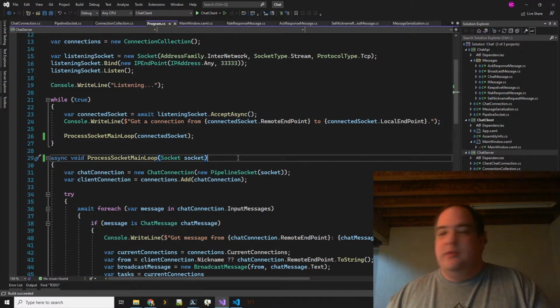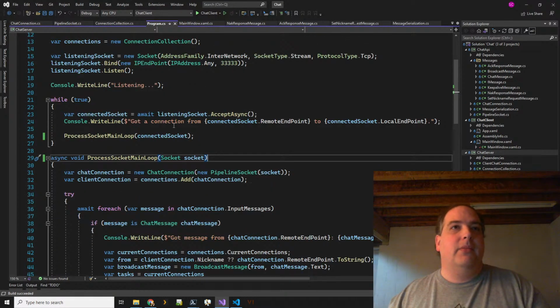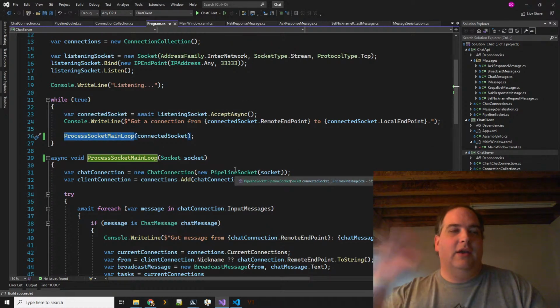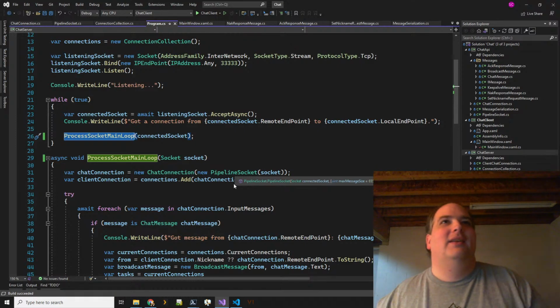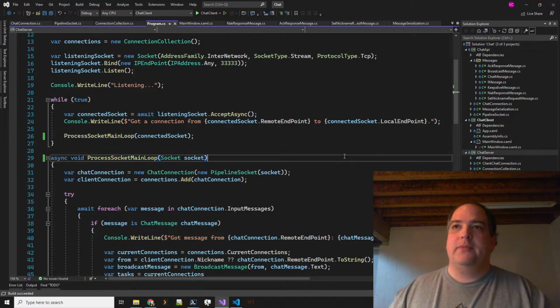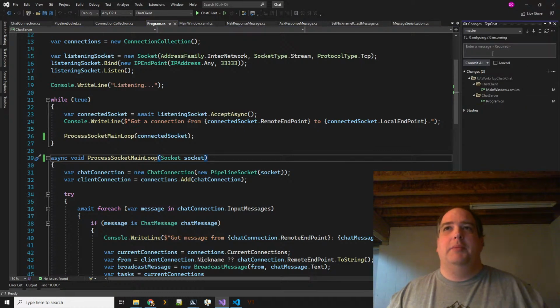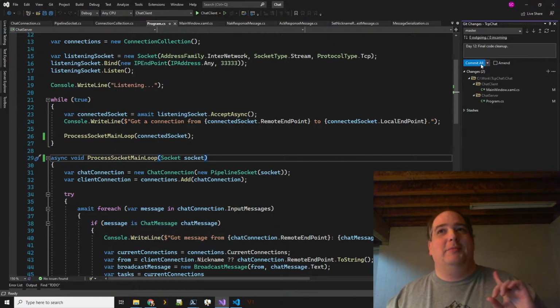So Freddie says, inside the while, the accept await. Okay, right. Yeah, so this awaits, and then this, I'm just kicking off, not awaiting it. It's in an async void, so it can actually crash the app. All right, so yeah, I'm going to do this here, and I think that's the last time I'm going to touch the code here.